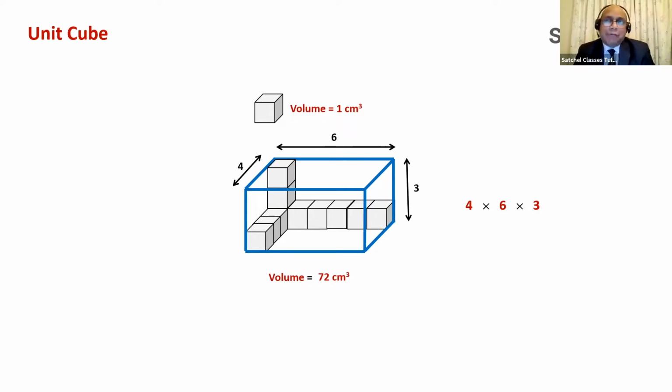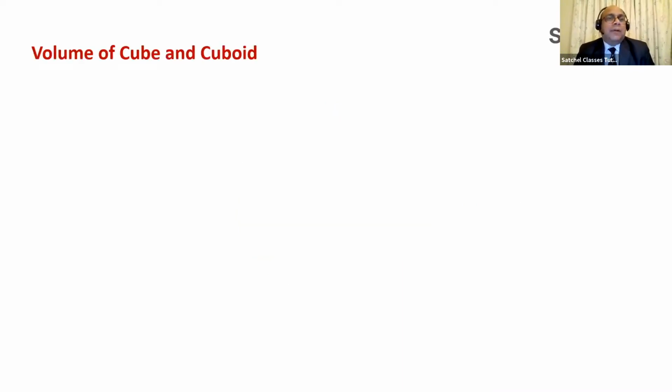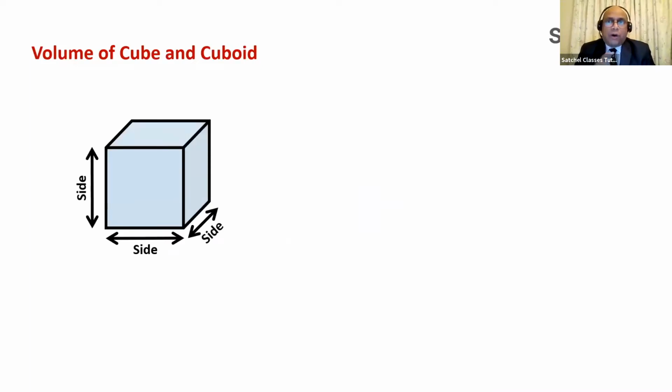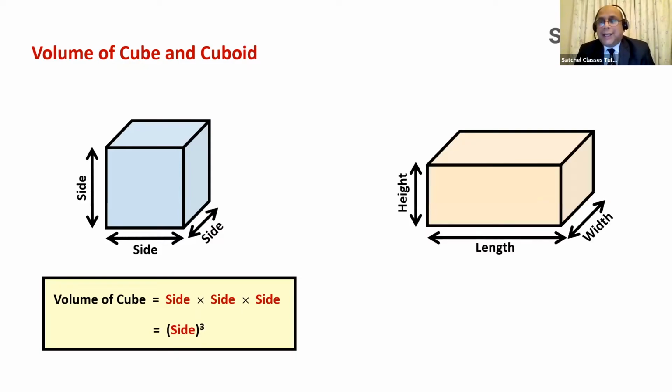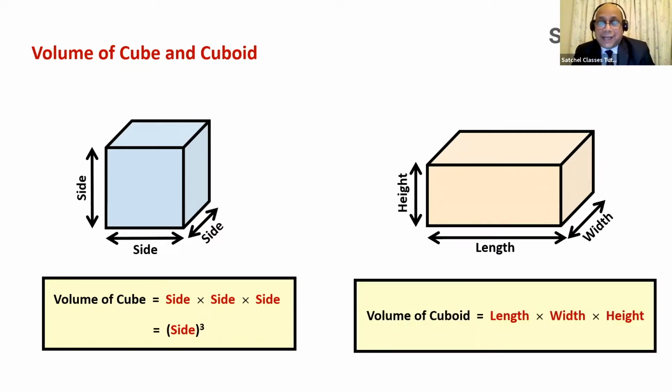So let's understand how you find volume of some basic 3D shapes. Let's begin with volume of cubes and cuboids. In case of a cube, all the three dimensions are the same length. So the volume of a cube is given by side times side times side, or side cubed. You just have to cube the length of each side, and that's the volume of a cube. In case of a cuboid, we already saw that it's the product of all the three dimensions, which means volume will be length times width times height. Right?